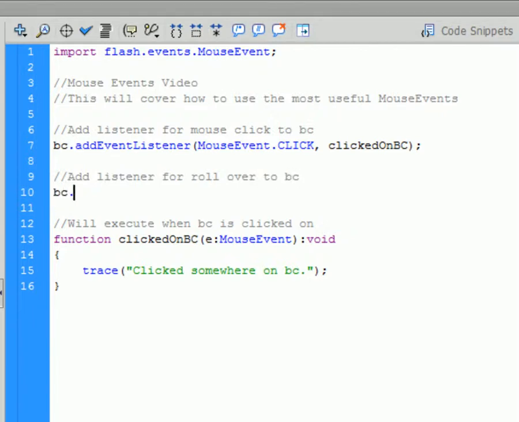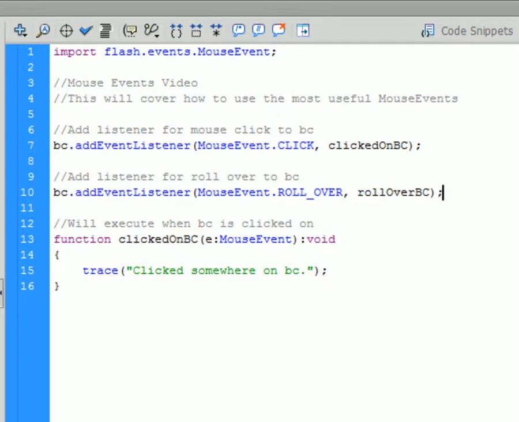So BC.addEventListener(MouseEvent.ROLL_OVER, and we need to give our function a name. Let's call it rollOverBC.